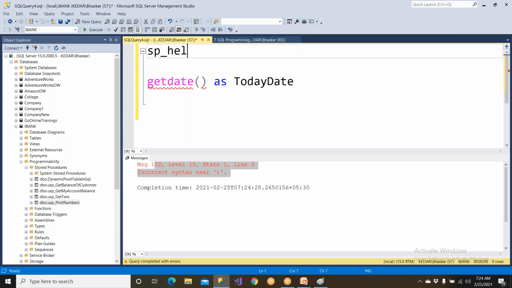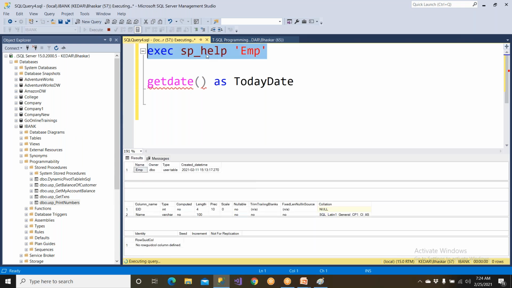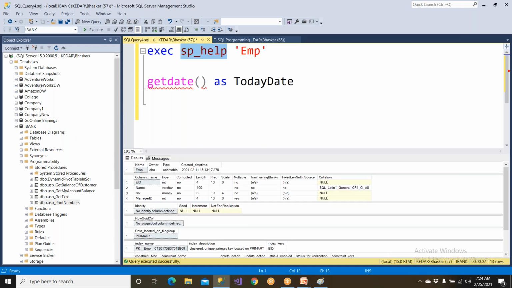We were writing sp_help, then the table name. The table name is the employee table. Do you remember this? What is this? This is a stored proc. So if it is a stored proc, you need to put exec. But are we putting exec? We never put exec, but you're supposed to put exec or execute. So what is this sp_help? This is a system stored procedure. Clear? You're supposed to put exec, but even if you don't put it, it is going to execute like this. Am I clear? So execute is not compulsory, but it is better to have execute there.